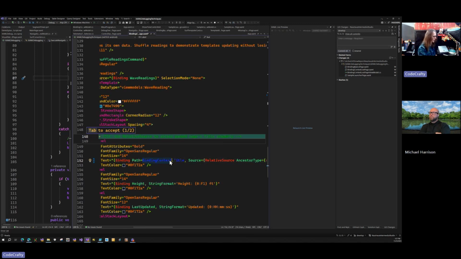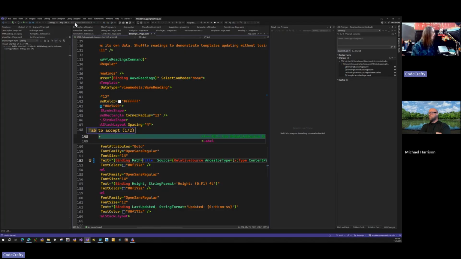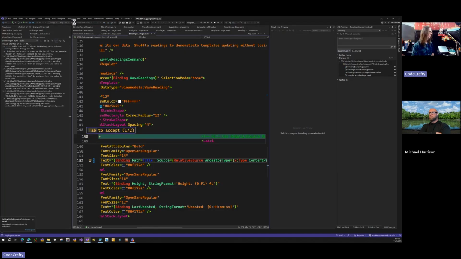Yeah, and this binding is wrong though. If you wanted title, he's found the page, and that's the way that works. It looks up until it finds the page, because the view model is not part of the tree, right? And it's looking up the visual tree. So it has to find that guy, and he says, oh, your binding context or whatnot. So this one should work, just a title. Let's baby step it. Baby stepping is another crucial part of dealing with XAML.